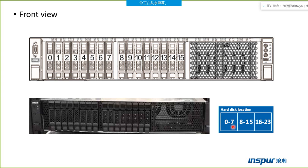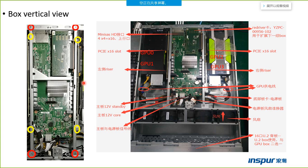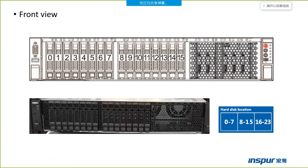This one is the slot order. Slot 0, slot 1. The 2.5 SSD box and the GPU box, the front views are the same. Here is the power button, the UID button.